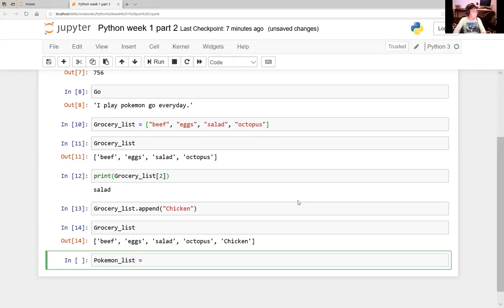All right, so we have Pikachu, Bulba... Oh shoot, sorry. So remember, we need parentheses. I'm going to type this quickly.